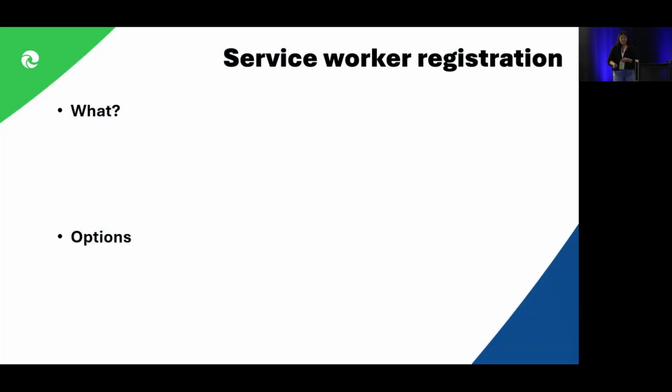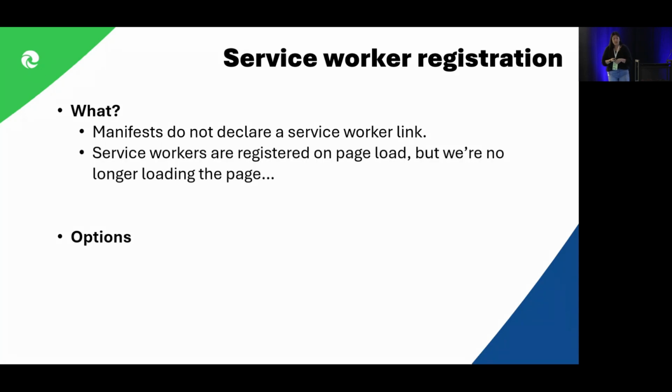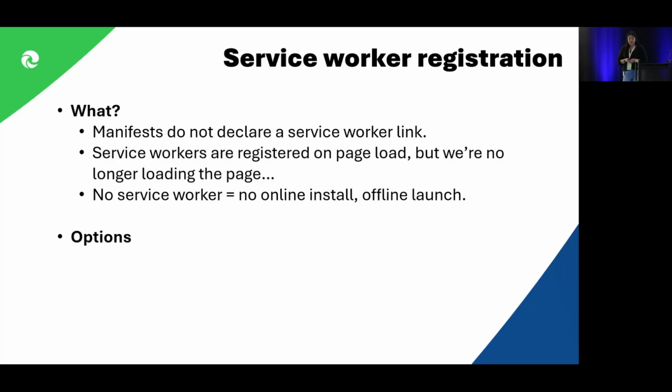Now, of course, no proposal is complete without some known issues, the first of which is service worker registration. Currently, a manifest file does not include a direct link to a service worker, and that is because service workers are just registered automatically when the page loads. But we're no longer loading the page that we're going to install. Without the service worker, an offline first experience will no longer be possible.